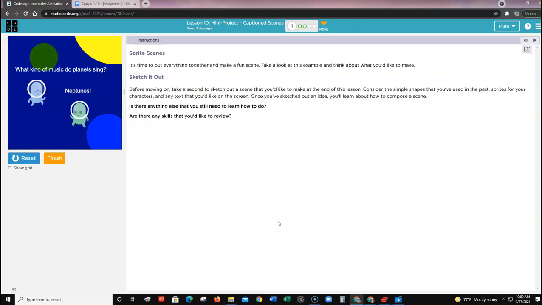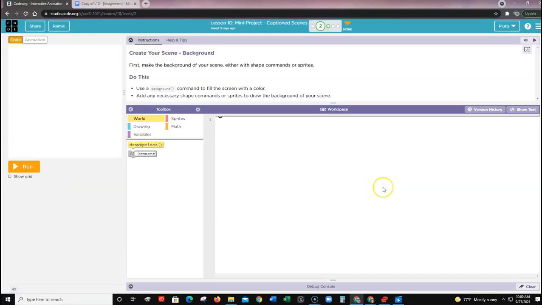You don't have to have anything animated, okay? We're not into the animation yet. That's coming in later lessons. But right now, we want you to draw that background, put some shapes, and some sprites, and some text. So as you go through each level, you're going to create each part one at a time, and you're going to build upon what you've created. So you would click up on level 2 here, create a background, or just click Finish, and it'll take you to level 2. And on level 2 is where you're going to start your background.